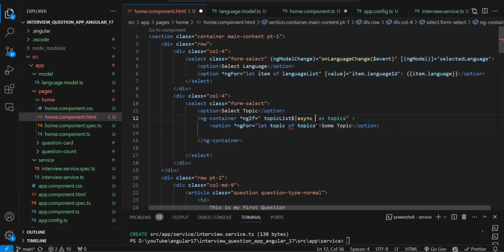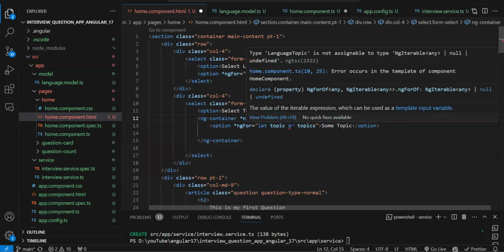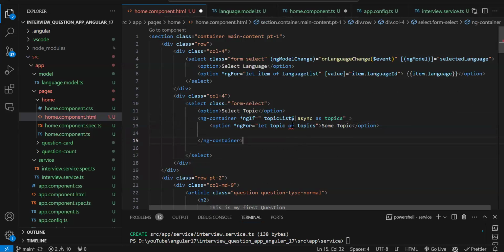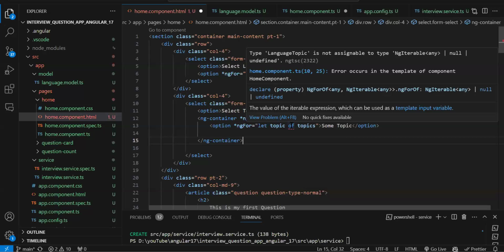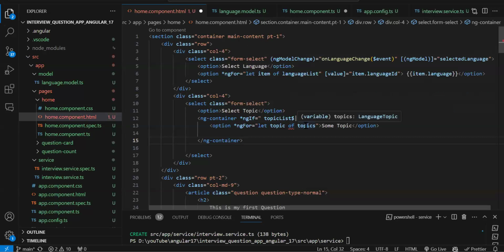Topic not equal to null. Why is it still giving an error? My topic is not iterable, type any colon undefined. What is this error?